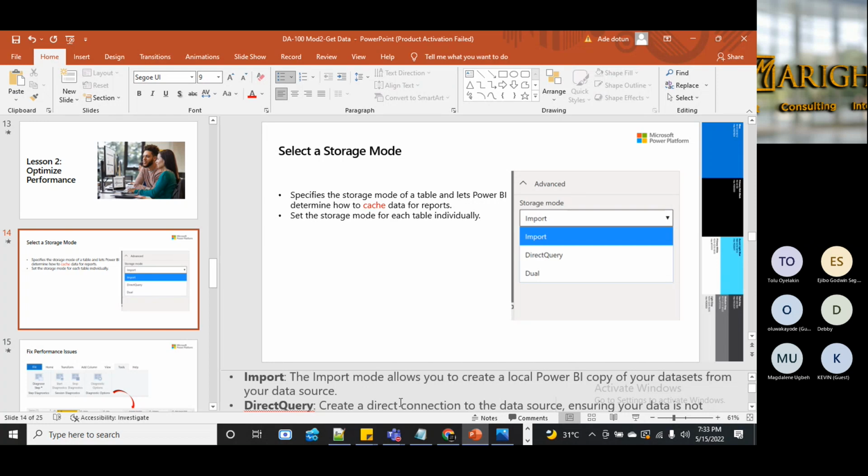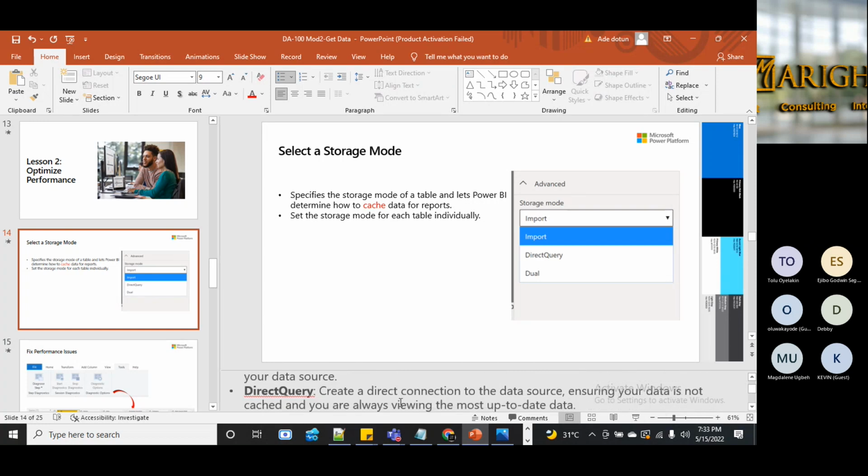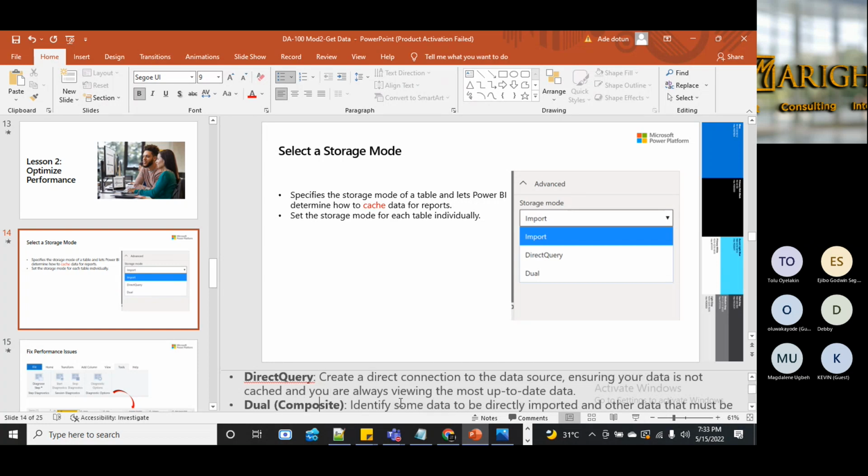It says create a direct connection to the data, ensuring that data is not cached. Can you see the difference now? Ensuring that data is not cached. I've explained what cached means to you, and you are always viewing the most up-to-date data, because that one will be up-to-date. Why? Because you are within SQL data.